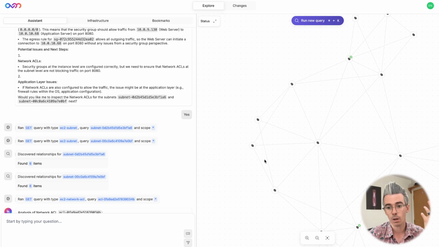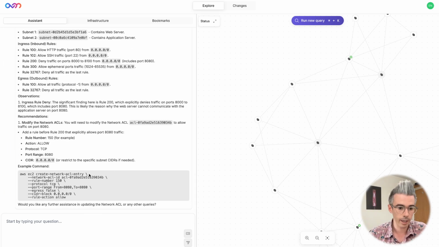This is built on the ability to discover your infrastructure that Overmind has, and it also understands changes that have been made to it. So if you were to ask it, why had this changed? Who was the last person to change this? As long as that change went through Overmind, it could answer those sorts of questions as well.